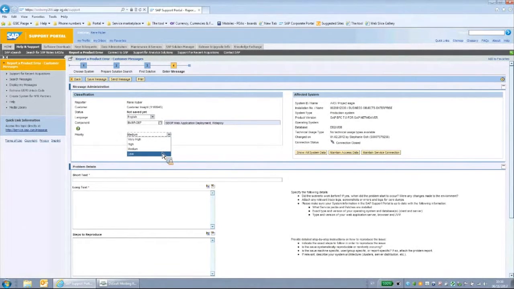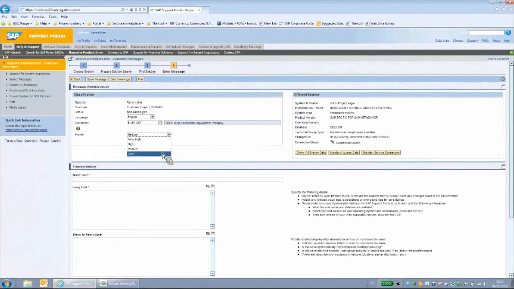You can also use high priority. If those two criteria are not fulfilled, but it's still quite a critical issue, I would choose high priority. Medium is something that can sometimes take a week. I see it sometimes also gets answered within a day, but it's something that can take a little bit longer before you get a response.